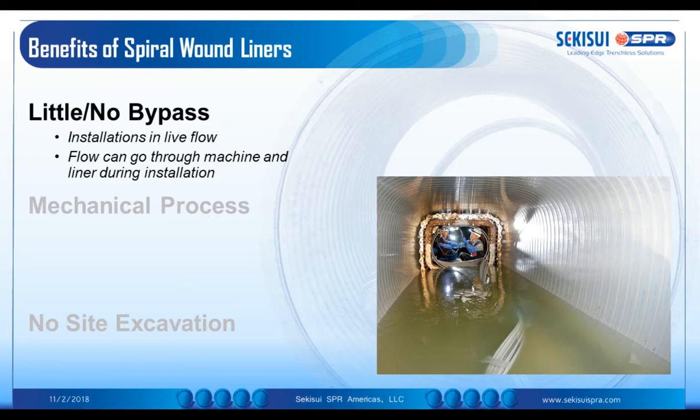Now, there are a variety of situations that we find ourselves with on site. There are sometimes where there might be too much flow, in which case flow can be stored up and then winding can be paused, for example, to allow flow to continue through the line to release that backlog of flow, and winding can proceed.